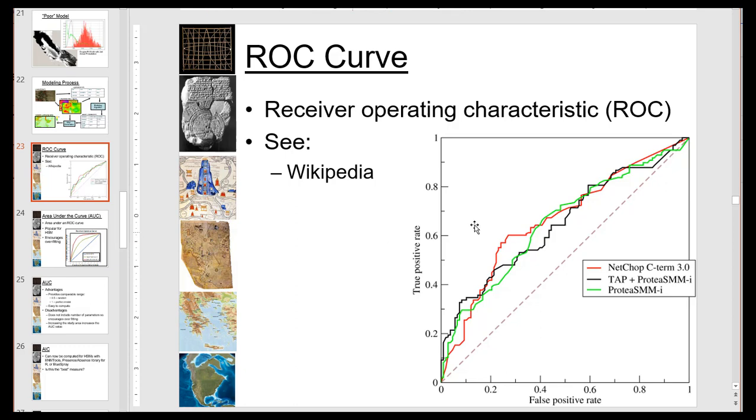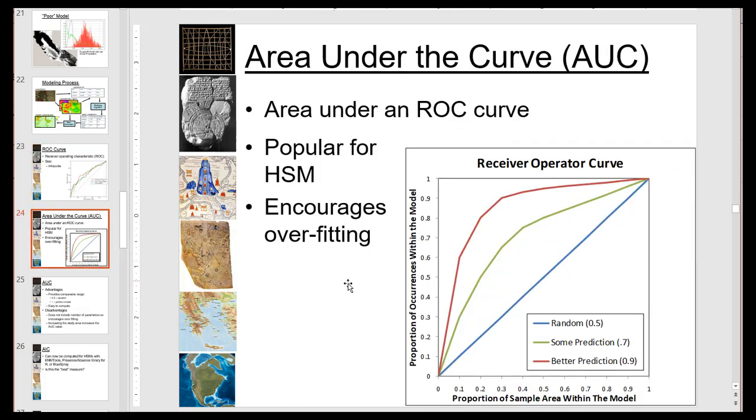Okay, a different way of explaining this curve, the way I like to explain it, is on the vertical axis we have the proportion of occurrences that are within the model. In other words, where the model is correctly predicting the species as we go from high probability to low probability, versus the sample area within the model. So it's representing this characteristic that we're looking for, where we've got a lot of occurrences represented within the area predicted by the model versus the rest of the area. Okay, it takes a while to think about it.